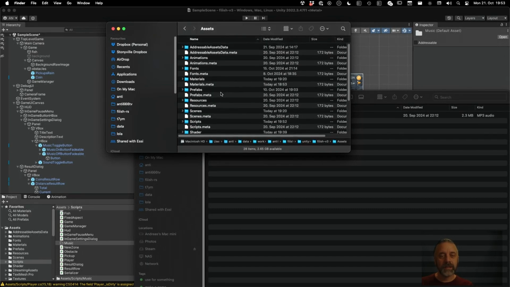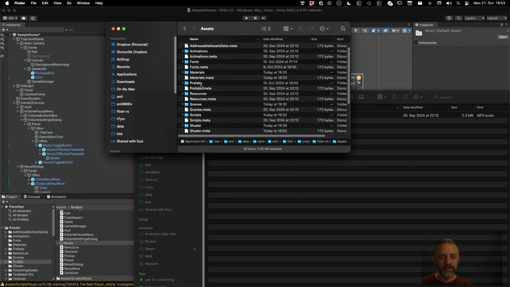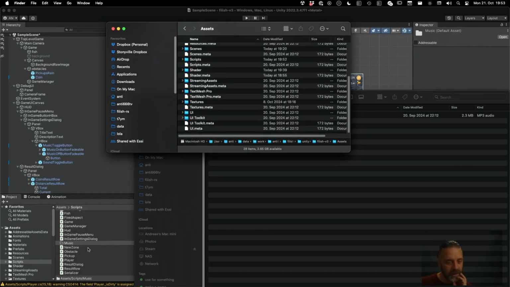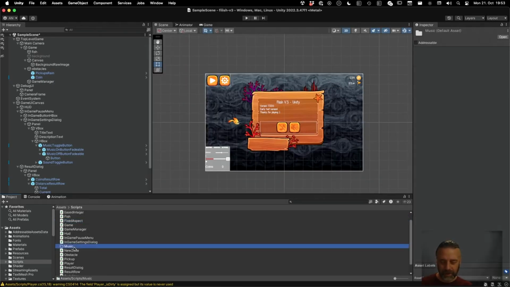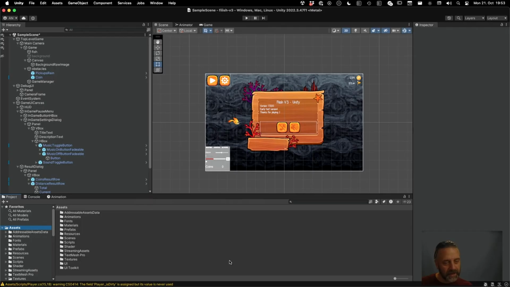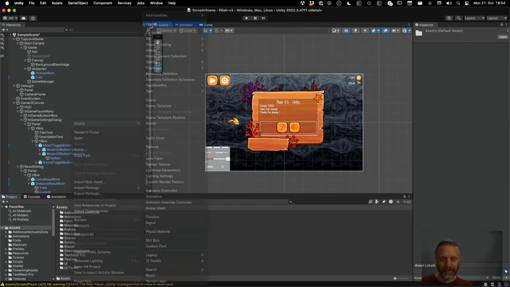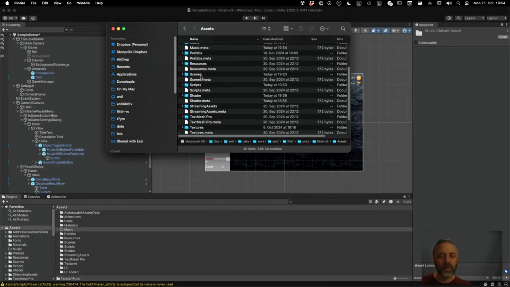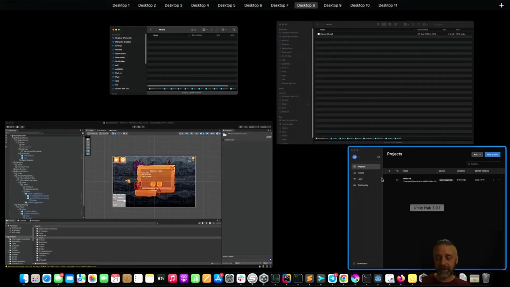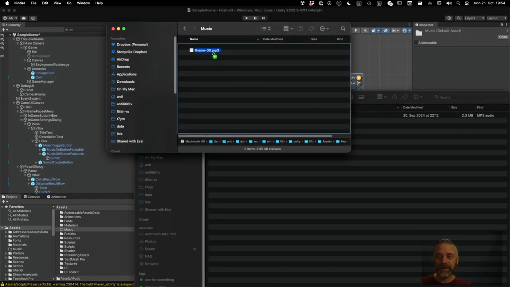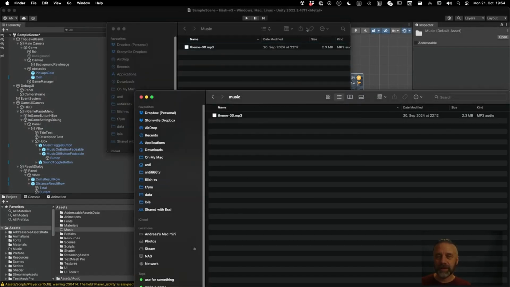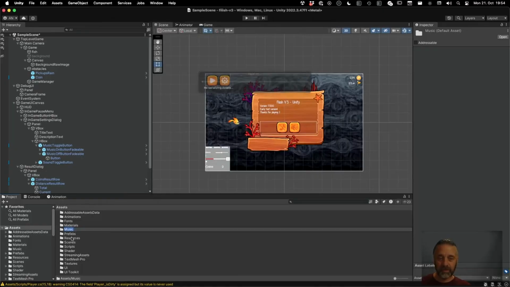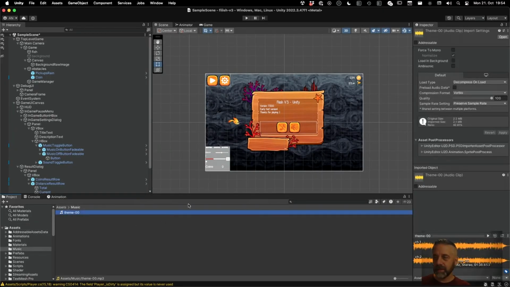And let's go into assets. Didn't I just add music here? I can see music here, right? Oh, I added it in scripts. Ah. No. Let's delete that and add it. Okay. That's better, right? So we have music. I'm not sure what will happen, right? So we copy the music in. So we have the music in here, right?